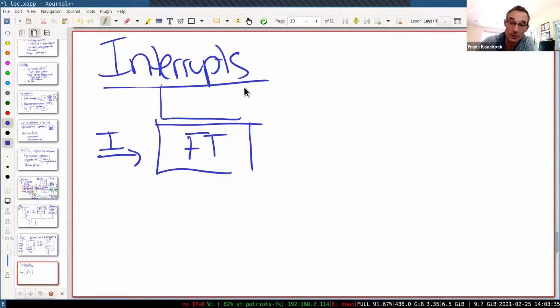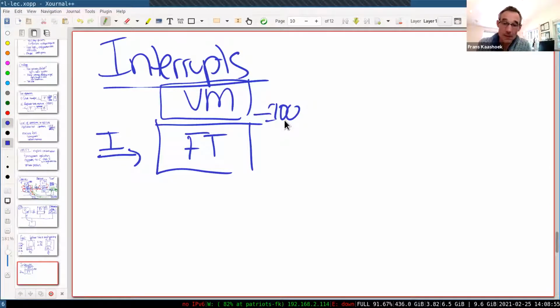the application was, or the VM was at this level. So here Linux is running inside of this VM. The interrupt happens. Of course, the hypervisor has already taken over control, and it knows where Linux stopped, before it takes the interrupt. So maybe it has executed 100 instructions so far. Then this interrupt comes in, and the hypervisor now wants to deliver that interrupt at instruction 100. And before doing that, it just sends a message over the logging channel to the backup.